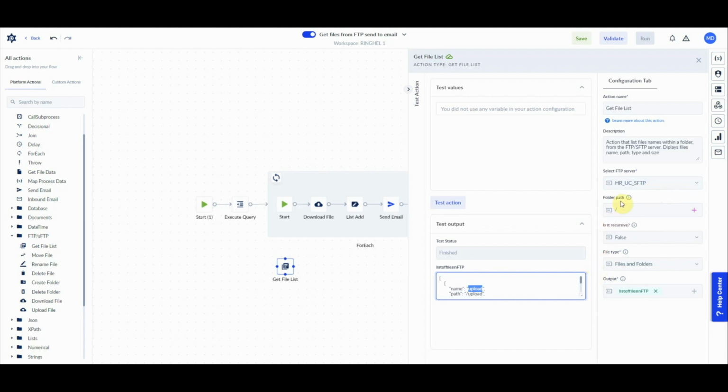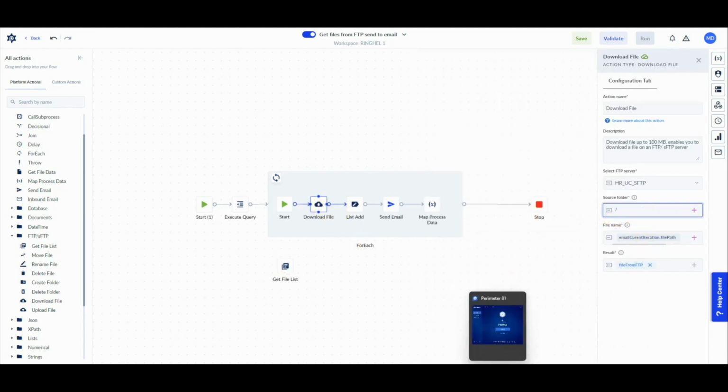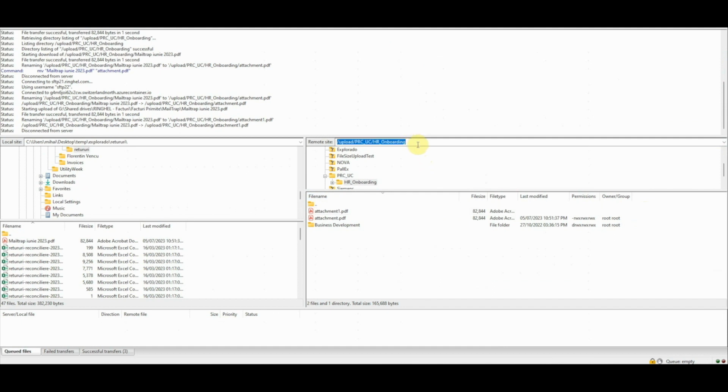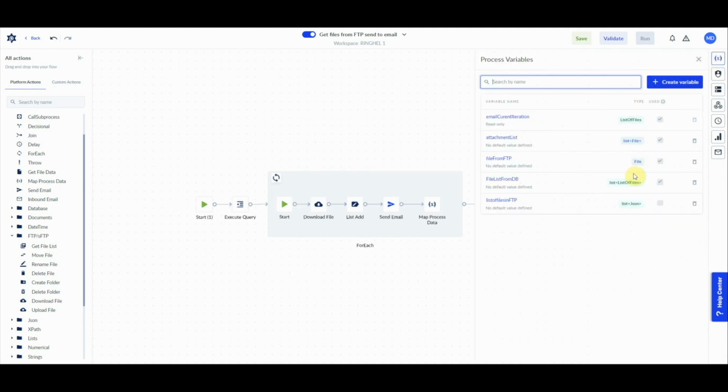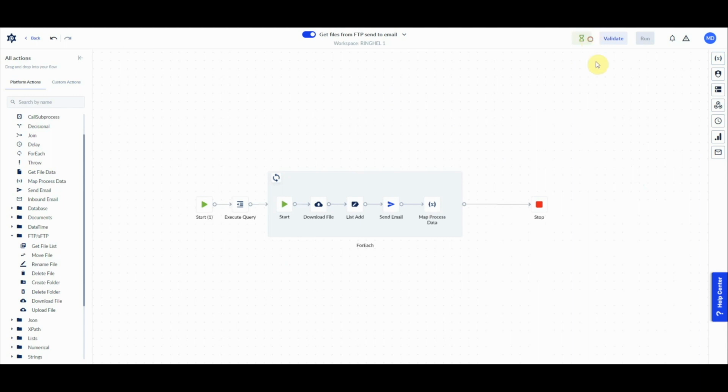The problem was that I didn't define the appropriate path for this, so I would have to basically define the entire path here, and that's what I'm going to do. Now I delete the variable that I just created, and you can see that it's not used, so I can delete it. Save the process, and run it again. This should do the trick, and this should work perfectly.